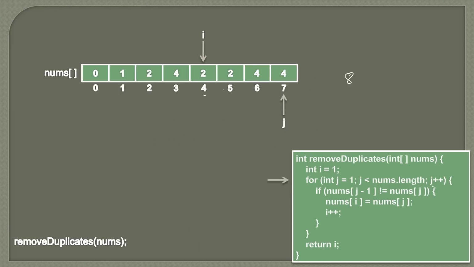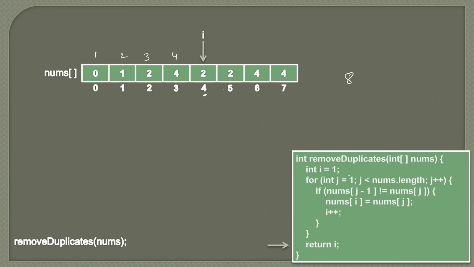We increment j. So j becomes 8, and 8 is not less than 8. It means we have traversed all the elements of this array. So this for loop will terminate. And here you can see whatever the value i is holding, that will be our answer. So if we count the unique elements, we have 1, 2, 3, 4. And as the array starts from 0th index, whatever the value i is holding, which is 4, will give the total number of elements which are unique in this array, which is 4.